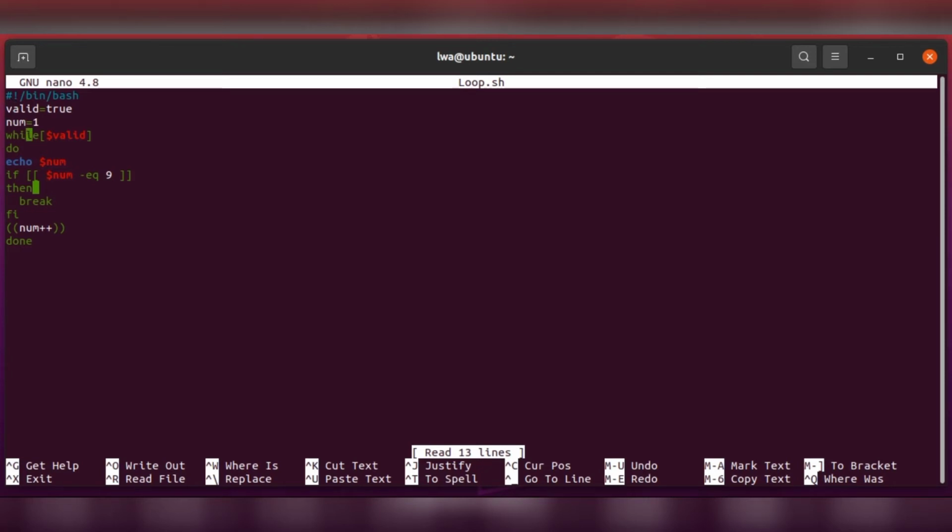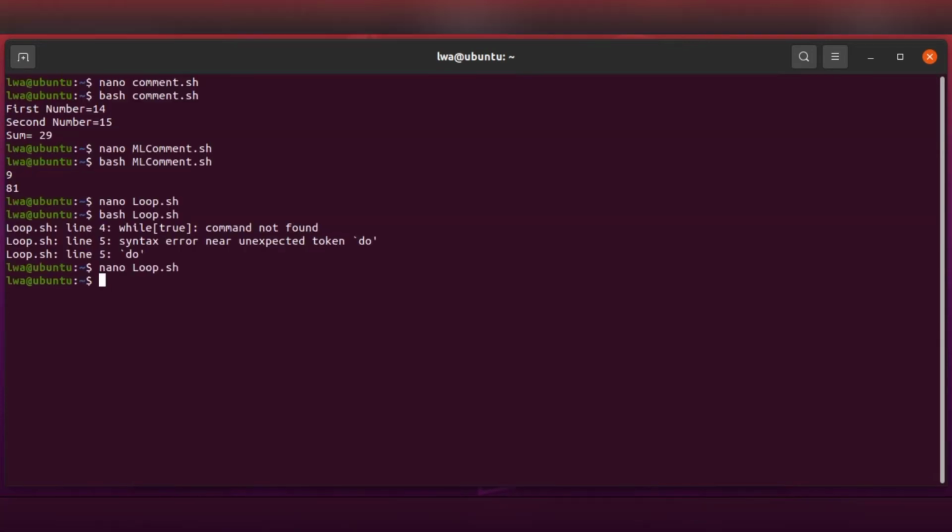So here we have to be very careful while writing a program, because a single mistake can cause an error. Adding the spaces on the left and right of valid, the error is removed, and it is printing the numbers from 1 to 9.